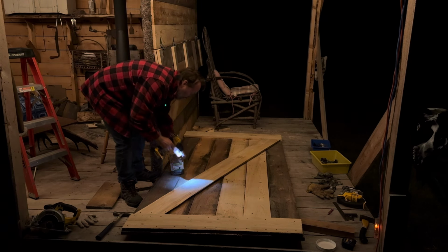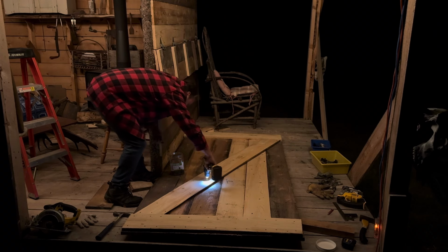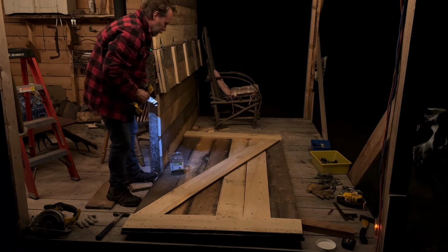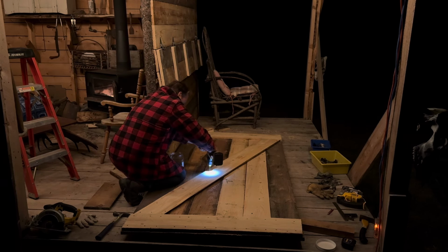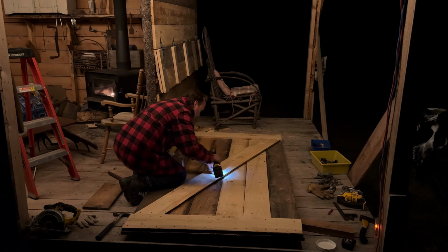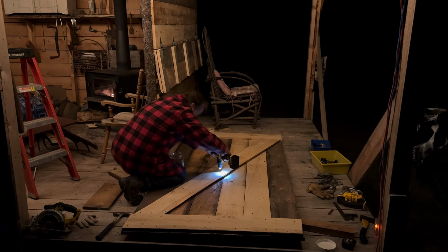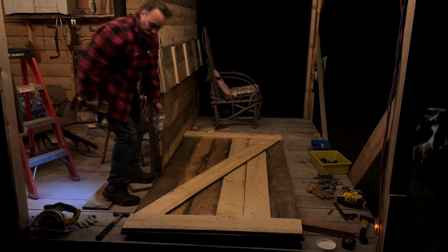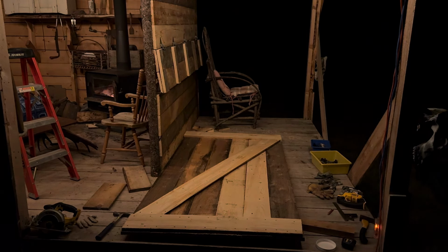Okay, put there. I'm gonna go to the other side now. Let's adjust this angle so you guys can still see me. I think you can. Sure you can.